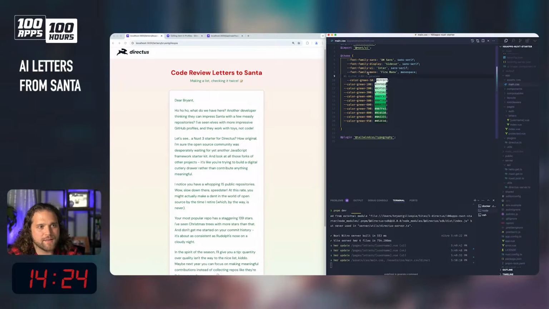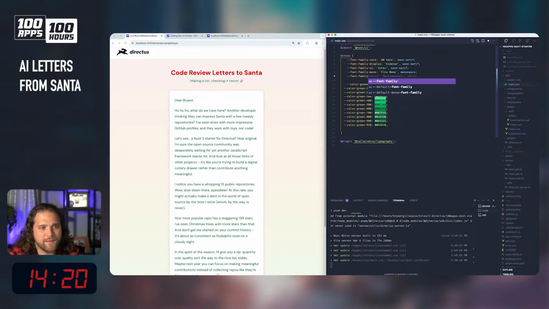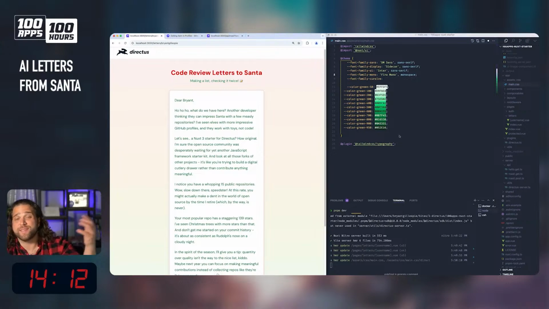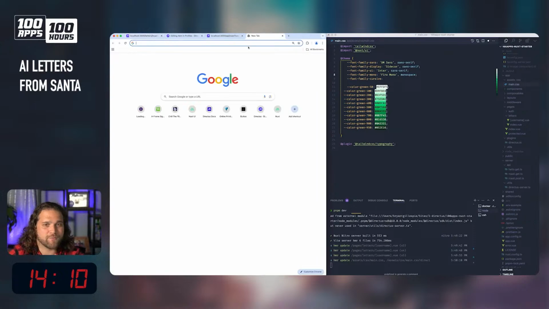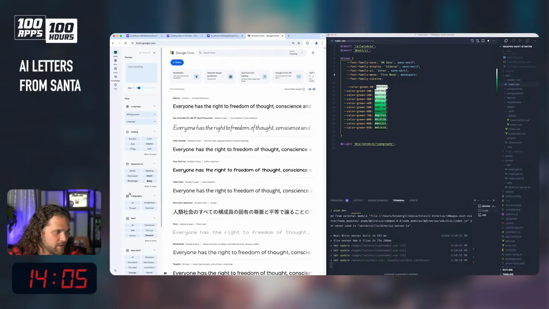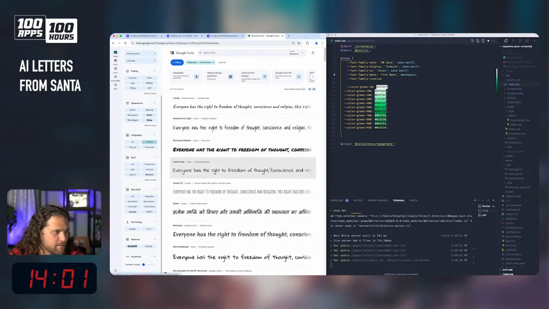Perfect. Let's add a cursive font, right? Font family cursive. And this is Tailwind 4. It's where all the config is basically CSS variables. So really enjoying that Nuxt module, playing around with it. Let's find a handwritten font. Okay. Caveat. Looks nice.